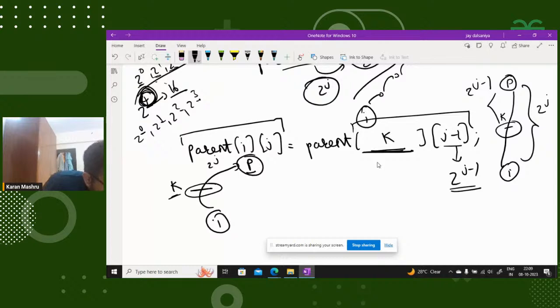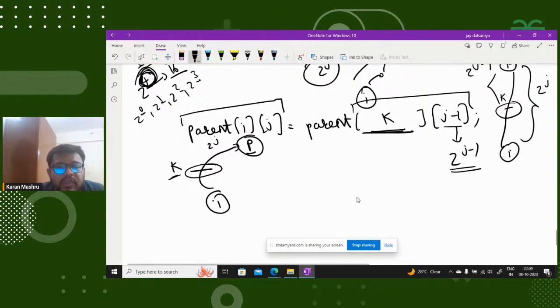Jashwant, is K clear? Okay. Is the DFS concept clear? We will require only one DFS, right? We will do a DFS, and during backtracking we will add the prefix values. We will see the code for that. It will become clear. Now we do not know K.